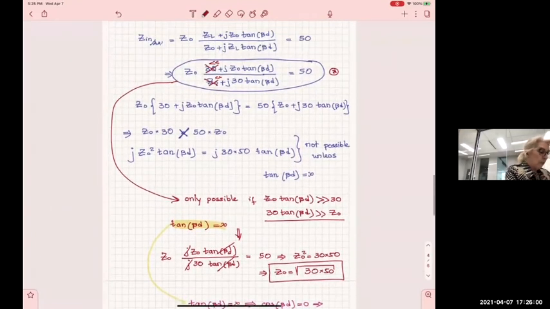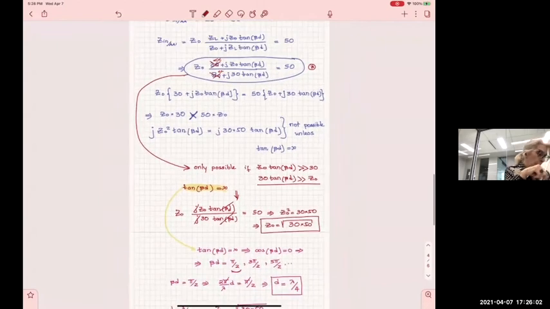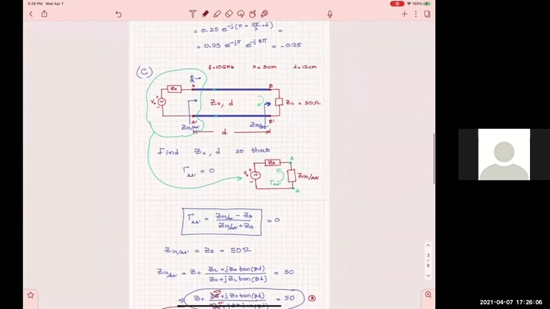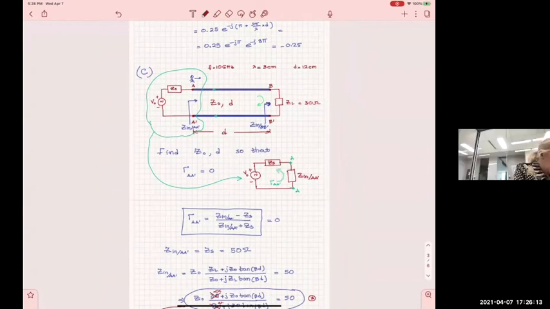Any questions about this? Can you go back up to the original part of the question? I don't think I remember exactly what we were solving for here. So we try to find Z naught and D. The reflection coefficient at the front is equal to 0, which means, in other words, the input impedance, Z input at AA prime, is equal to ZS.